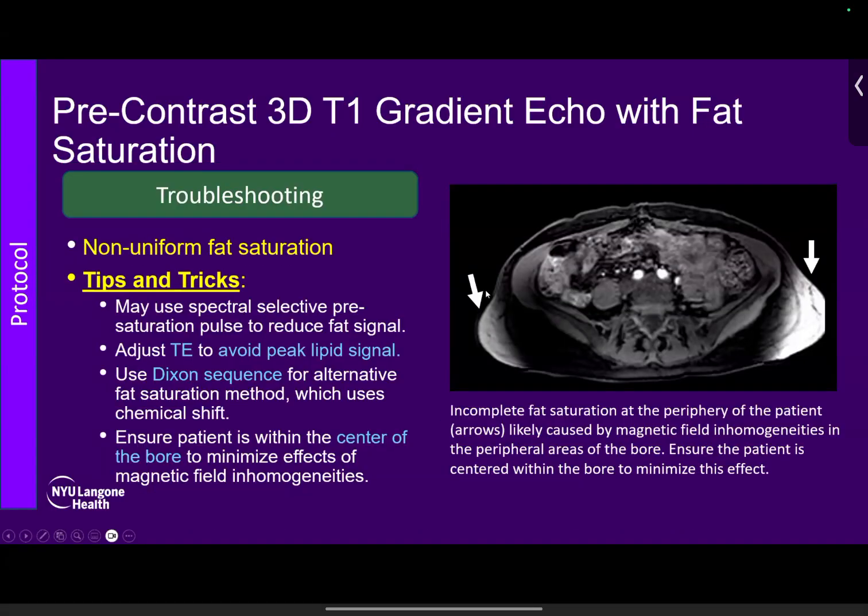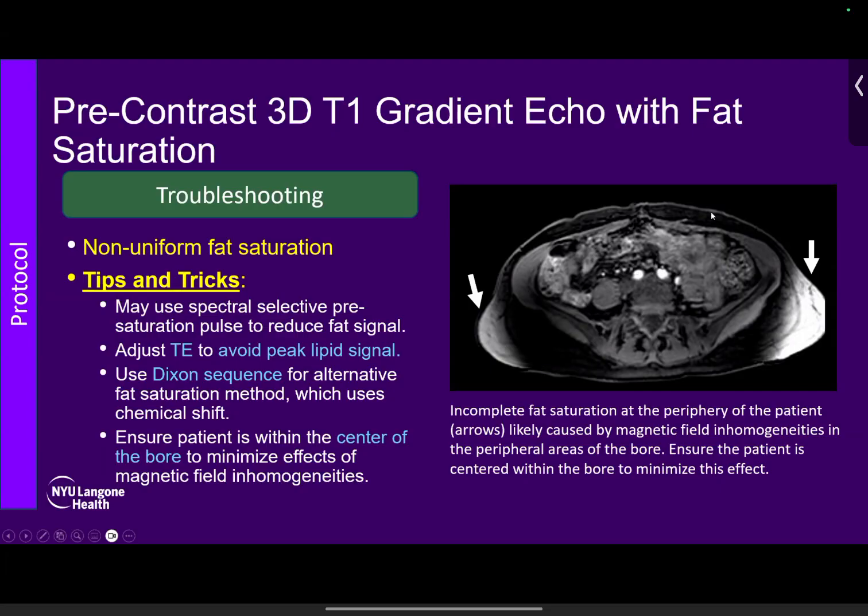So some of these also have artifacts, especially from non-uniform fat suppression, and you can change your pre-saturation pulse to reduce the fat signal, or adjust the TE to avoid peak lipid signal, or you can use Dixon sequence, like I mentioned before, to have both in and out of phase type sequences and these fat suppressed.